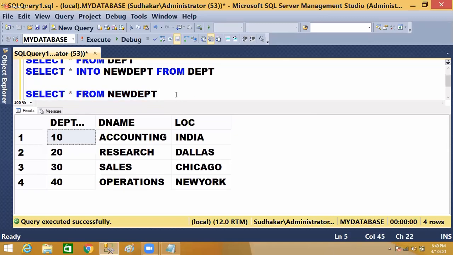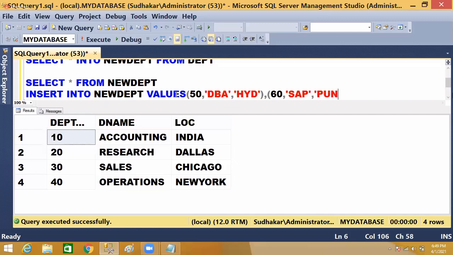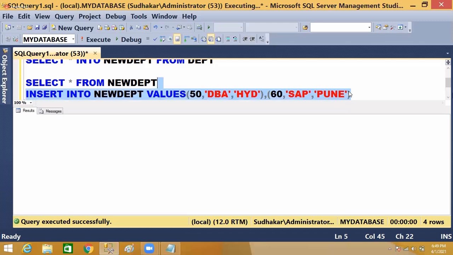Later on, into this new table, I'm inserting a few records, guys. Sending some values here: 50, DBA, HYD, comma, another record 60, SAP, Pune. So these are the two records I'm inserting into the new DEPT table.